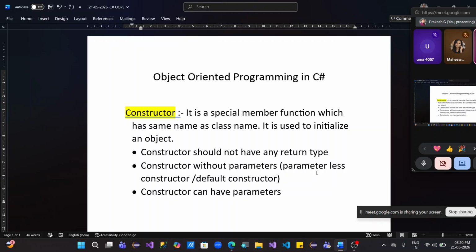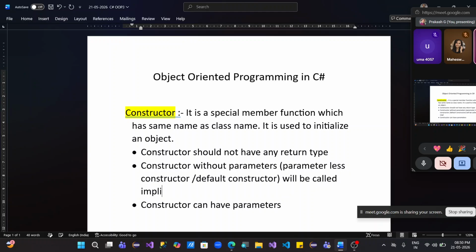A parameterless or default constructor will be called implicitly as soon as you create an object.